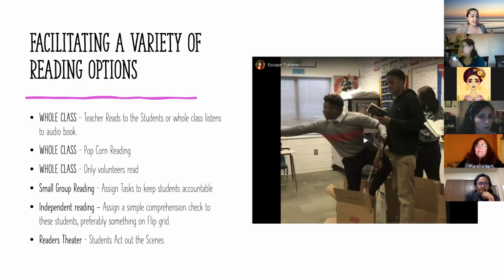Maybe something like a Flipgrid where they can create a video and tell you about the book in the target language, or in English if it's interpretive reading and a lower level. If it's a super low level, I would have them just tell me what they read in English. But in Spanish 3, I will have them summarize for me in the target language.